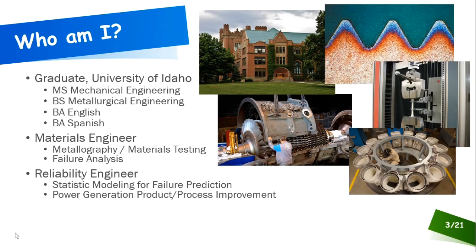For every minute that this unit is not running, that it should be running, the power utility loses tens of thousands of dollars every minute. So you can see very quickly, you want to keep this thing running when it's supposed to be running. On the flip side, you don't want to be inspecting too often for failed parts inside, because that means that your unit's not running and producing electricity. So that sweet spot in the middle between the two extremes is what you want. And that's what our statistical models were giving you.